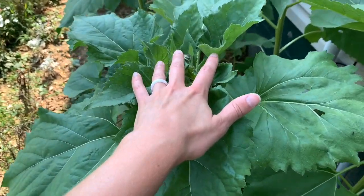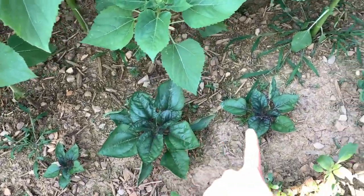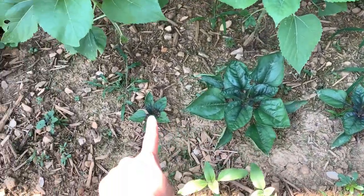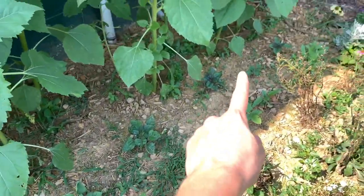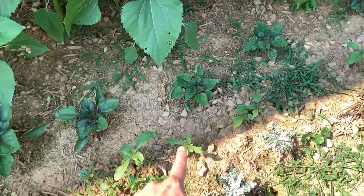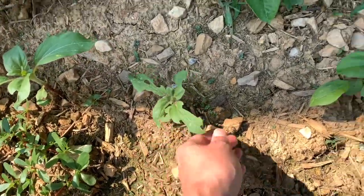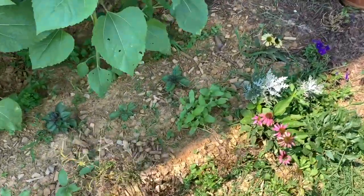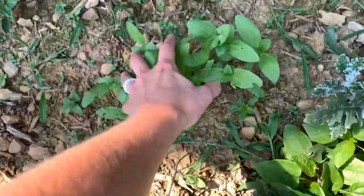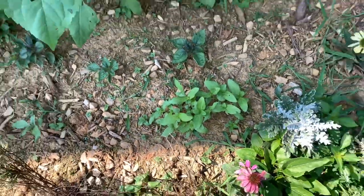Moonshine sunflowers right here. Ignore the background noise, but here in the back are Mrs. Mars sunflowers. These are the biggest ones for whatever reason, and they're all down this way. And then these here in the front are the Shanti hybrid, and they are getting eaten up a little bit, so I probably need to go ahead and do something about that. I also have a couple of white zinnias sown here that need to be thinned pretty desperately.